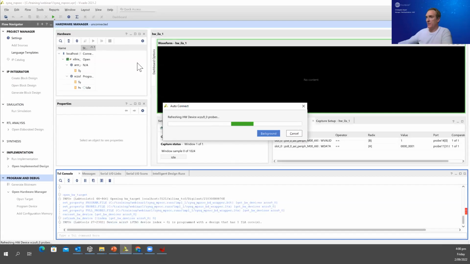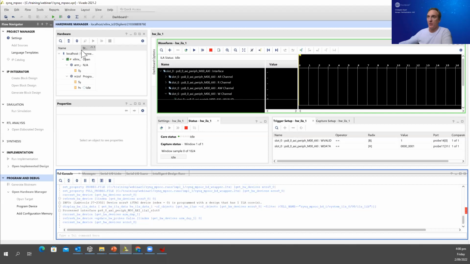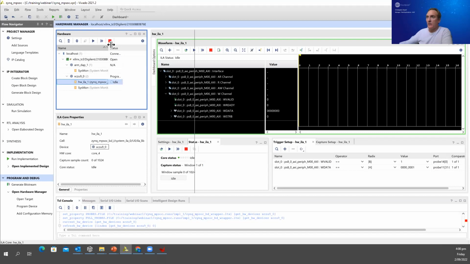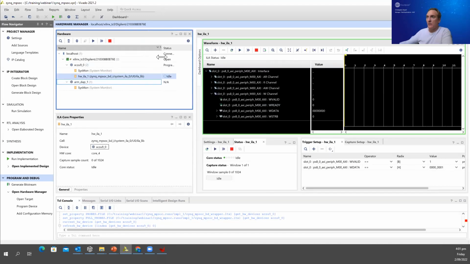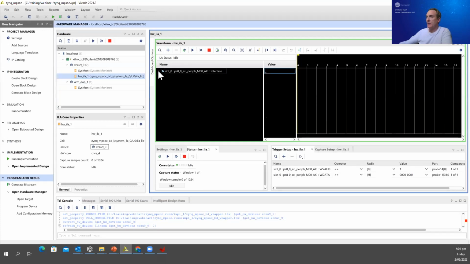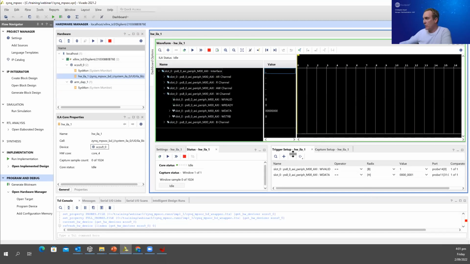you'll see I have my system logic analyzer, which looks pretty similar to a general logic analyzer, and I have my system ILA, my hardware ILA IP, which is the one that we added in. Because it's an AXI monitor, it can monitor transactions, you have all the interface signals from your AXI master coming out, and you can pretty much probe anything. So I had already added two probes.